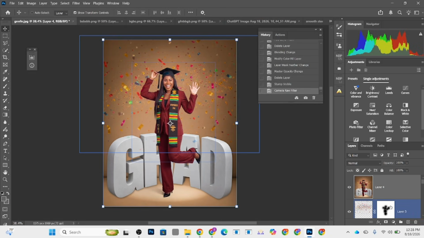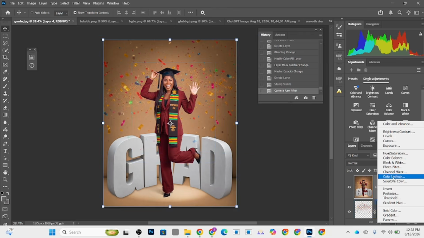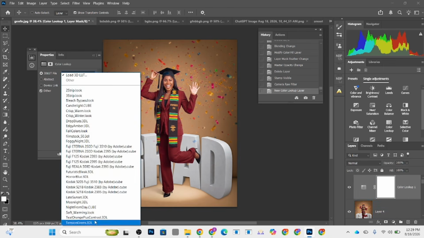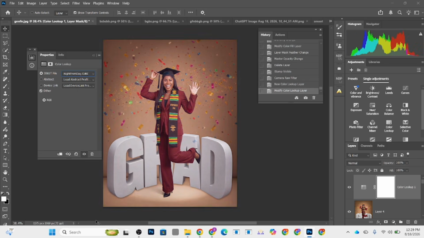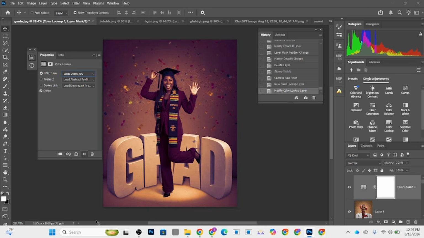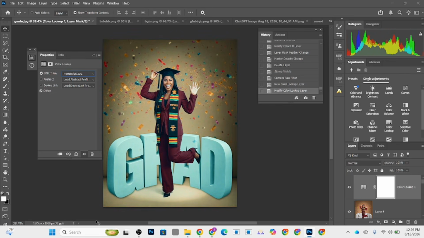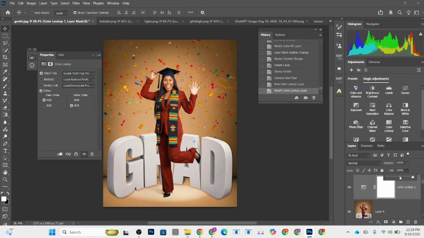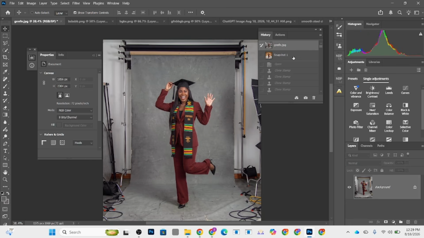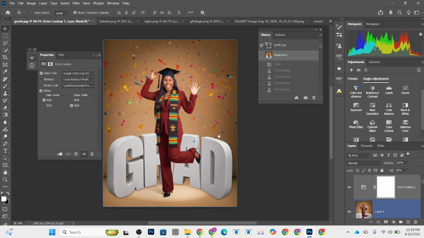So we didn't do anything AI in this particular one. Maybe we can also look at our color lookups and see what it gives us. Of course, we can create all of this in a few minutes using ChatGPT, but we decided to go manual today, and I think I love the results we got at the end of the day. So let me show you the overall before and after. I create a snapshot right here. This was the image when we started, and this is what we have been able to create.